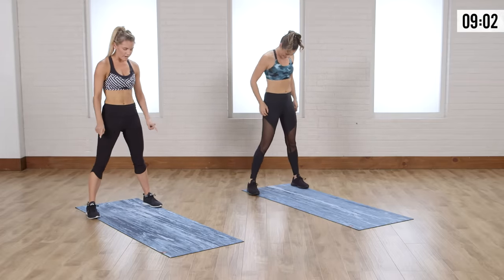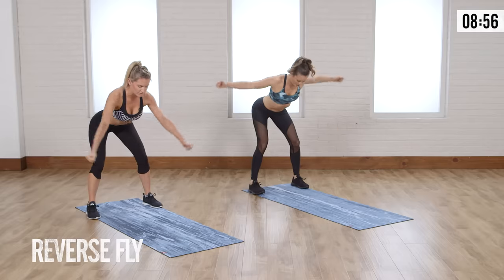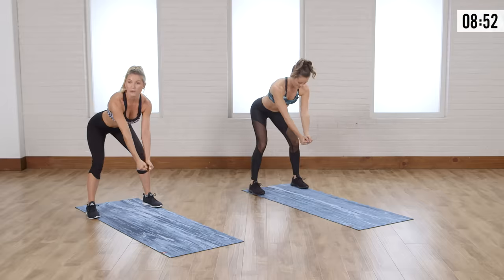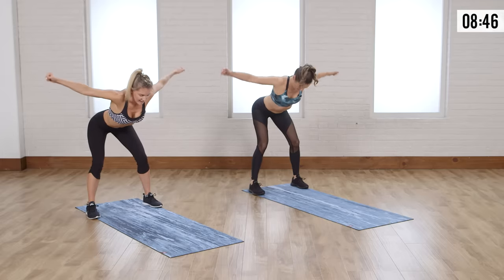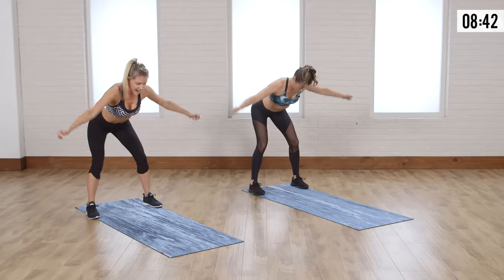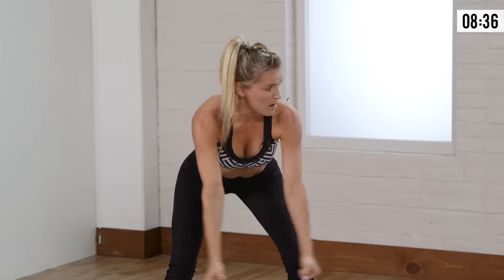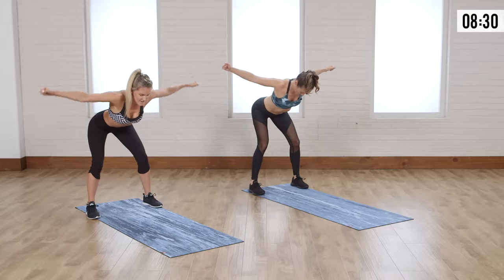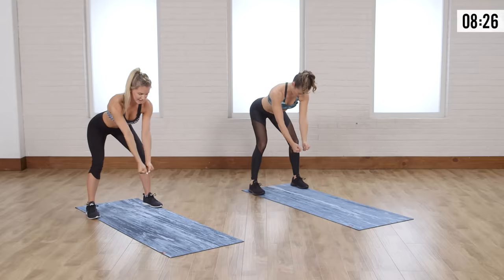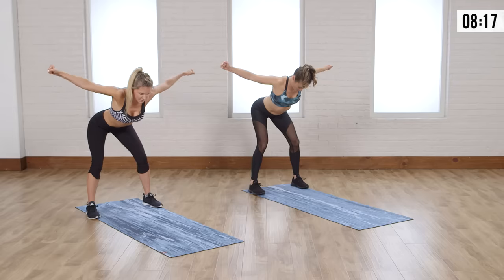We're gonna take those legs a little bit wider where your mat meets the end. We're gonna bend our knees slightly, have our hands in front of us, and squeeze. We're gonna do those flies — really working those shoulders. It doesn't even matter if you don't have any weights because if you keep your arms nice and strong and tight you're still gonna get great results. Pinch right between those shoulder blades — squeeze that together. If you have weights and you want to use them go ahead. You can even fill water bottles with sand or stones — that's what I do when I'm away on vacation. You can't be packing your weights with you, it's way too much. Let's do two more — squeeze — and one more. Squeeze at top and relax down.